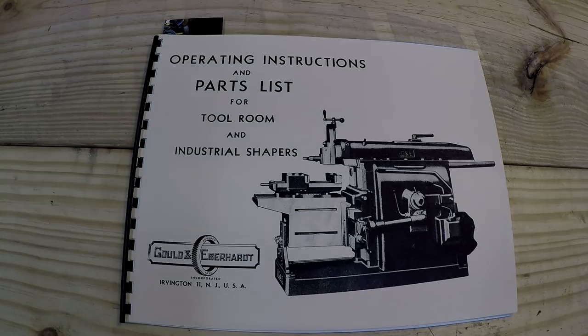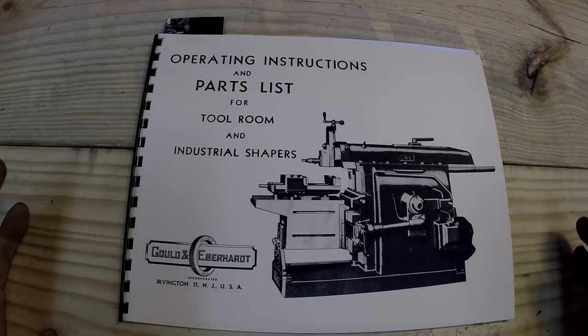Okay guys, the time has come. We're going to go ahead and start putting the oil in the machine. So I want to talk about this oil a little bit.